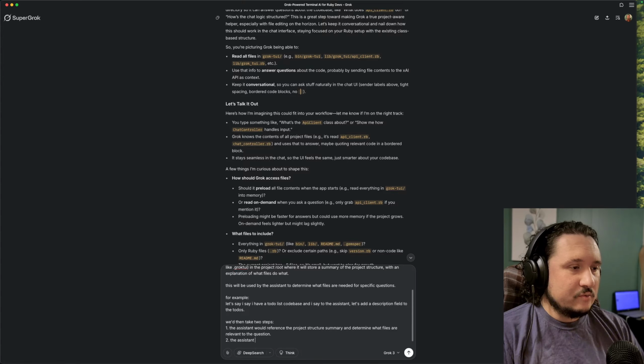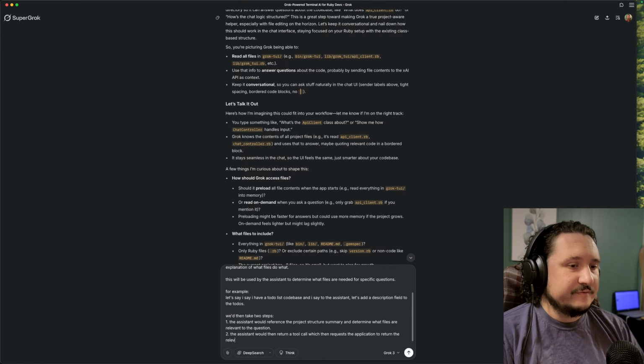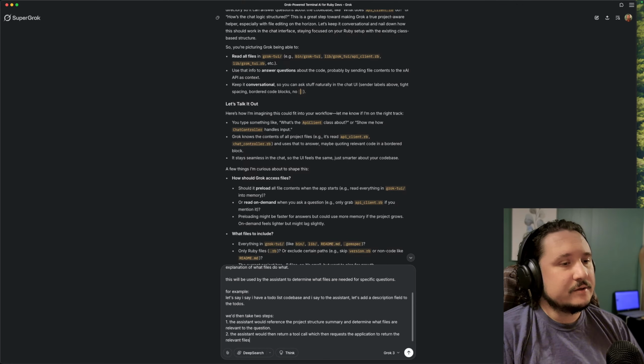The assistant would then return a function call, a tool call, which requests the application to return the relevant files.